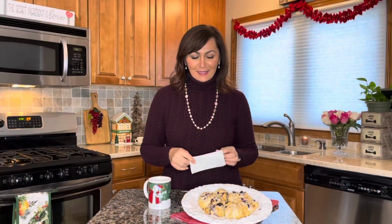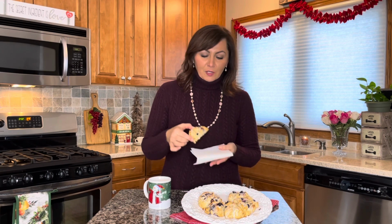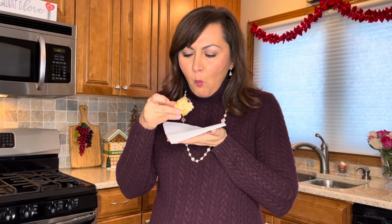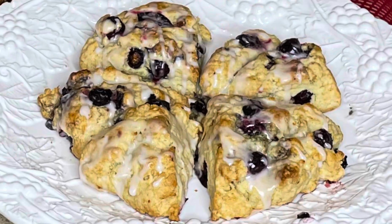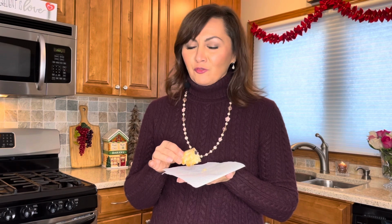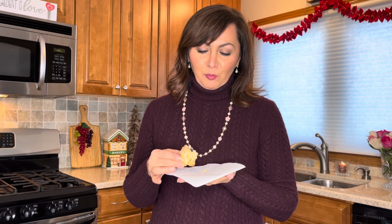So time to taste. I have some coffee here, and I'm going to pick this one, and here we go. It's so delicious. It's simple, but it's so delicious. It's tender. It's not dry. You can taste the lemon, that little burst of the zest, and the blueberries, of course, give it a little burst of juiciness, and it's just a winning combination.